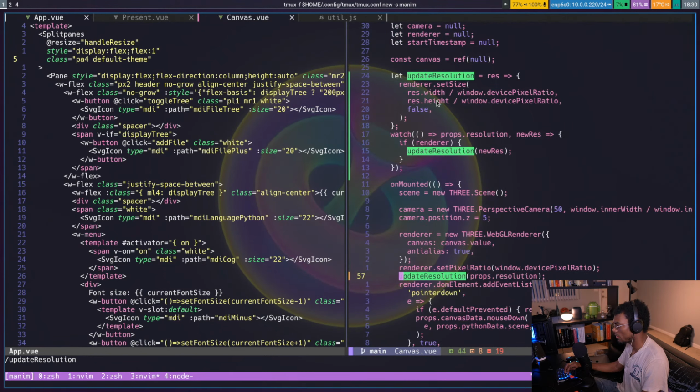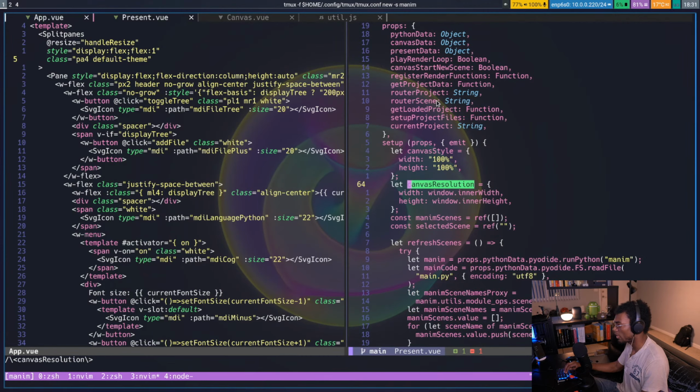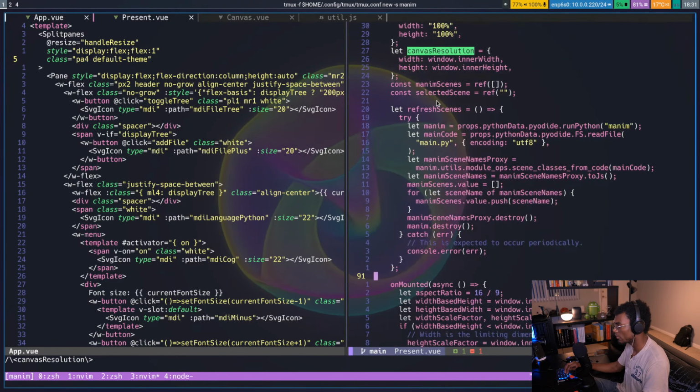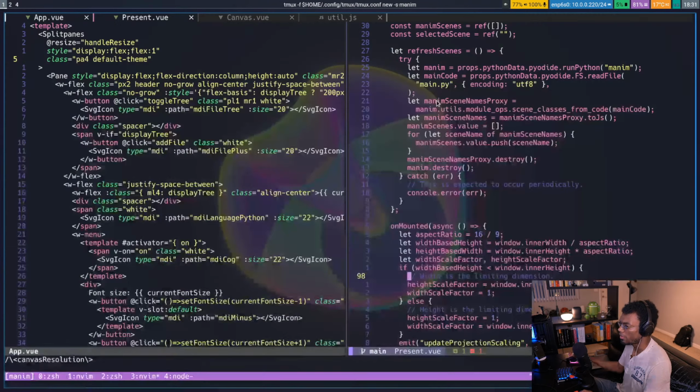Okay, so now this is expecting this to be an object, which is good. And then in present, I'm passing canvas resolution, which is an object. It isn't a reactive object though, but whatever. So maybe this will work now?